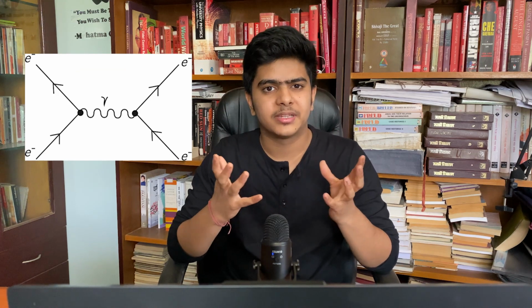In 1965, Richard Feynman won the Nobel Prize in Physics for quantum electrodynamics, a theory that he himself devised. This theory was mainly popular because of the Feynman diagrams that you may or again may not have heard about. But again, if you want to know more about why he got the Nobel Prize, this is the book in which he talks about the very theory that got him the Nobel Prize. The book is called QED, and it is not a very tough book. He has actually written it in layman's terms, and anyone who has even a very little background in physics, even high school level physics, should be able to understand this book.